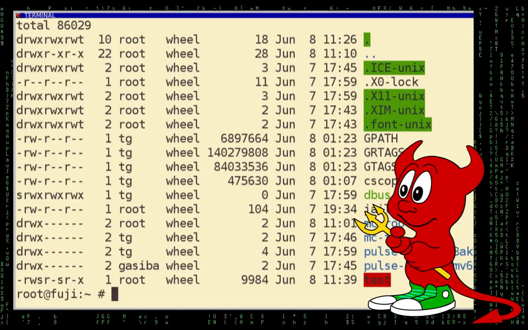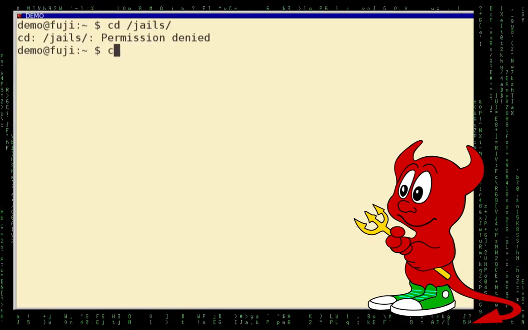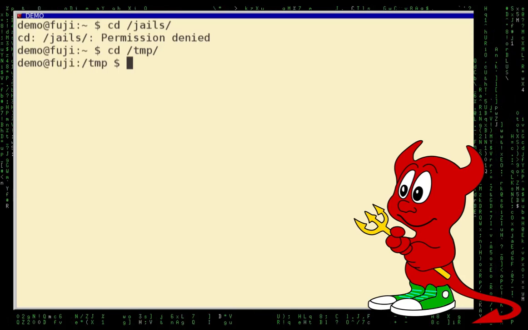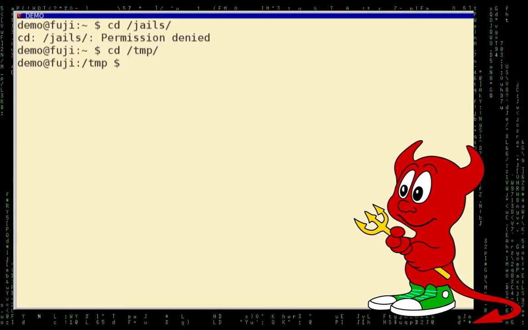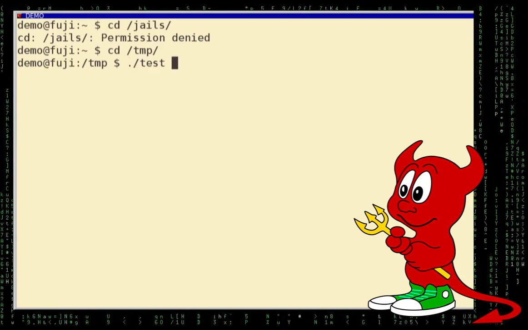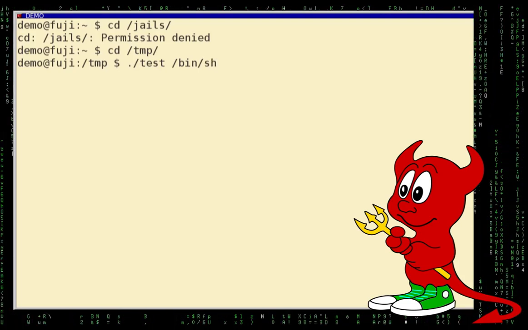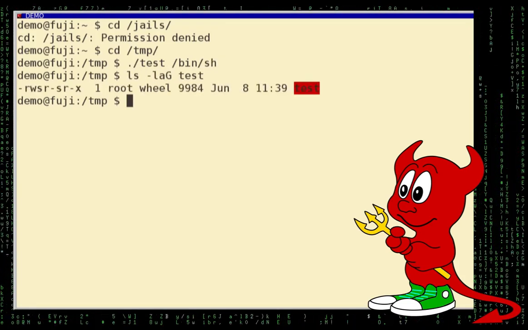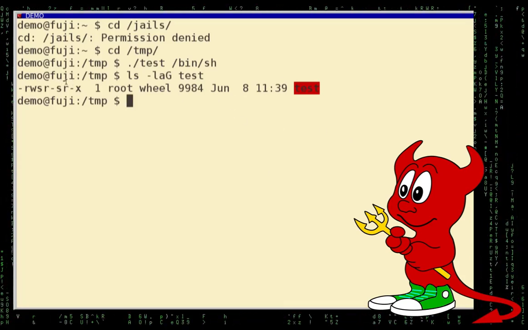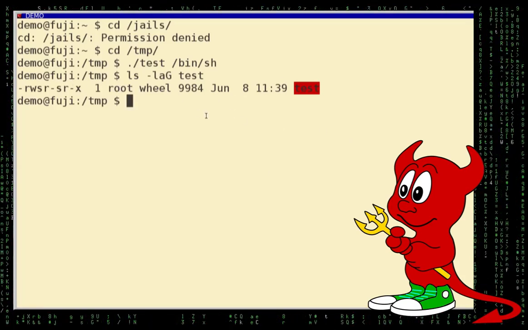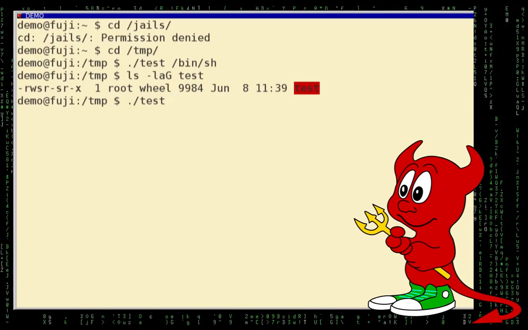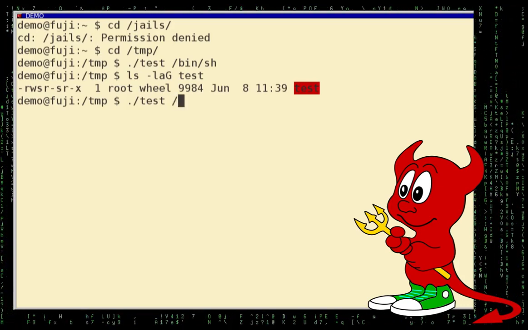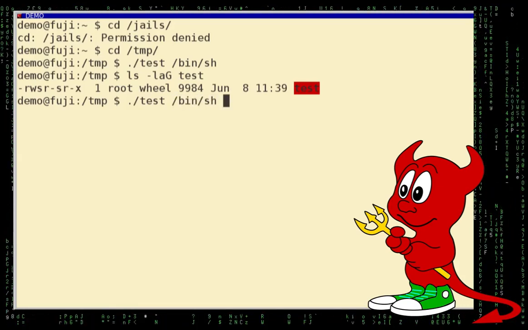So let's go again to the demo user, and now let's go to /tmp and execute exactly the same file. So test and /bin/sh. Actually, let's first look. The test file is a setuid binary, belongs to root, group wheel. So I should be able to do pretty bad things. /bin/sh, let's try it.